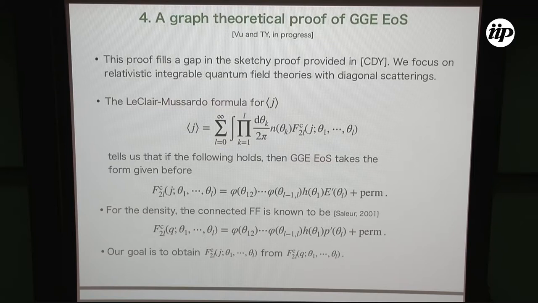My starting point is, as ever, the Lukyanov-Mussardo formula, which is like this, where now this function f is called the connected form factor. I didn't give a precise definition of the connected form factor. You can consider it as a particular limit of a diagonal matrix element, by eliminating all the divergences arising in the limit. This expression tells us that if F takes this form, then you can resum this series explicitly, and you will have the current average, which is the same as the one I gave in the previous slides. So this is the statement I'm going to prove.